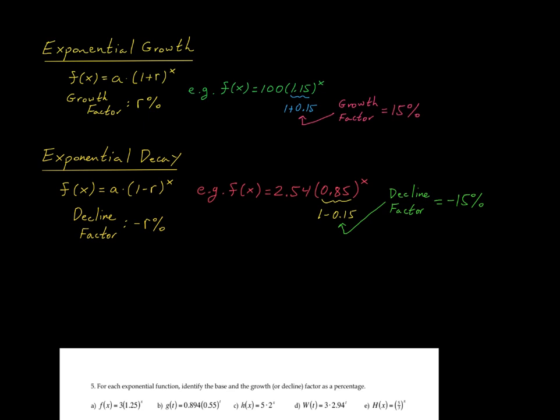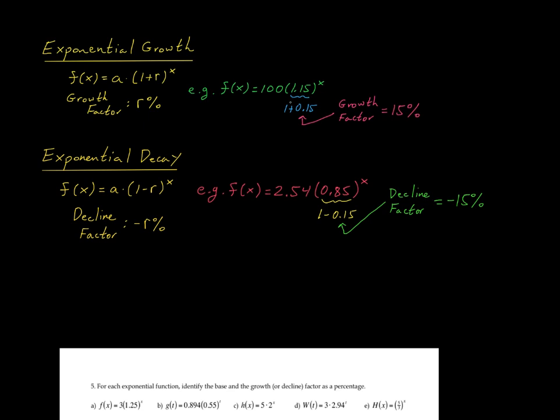Alright, so in this video we're going to look at exponential growth and exponential decay. So let's say I have a function like f of x equals 100 times 1.15 raised to the x power. Okay, we actually saw this function in problem 1b, and for the 1.15 we said, well, we're applying a 15% increase from month to month, so we're repeatedly multiplying by 115%.